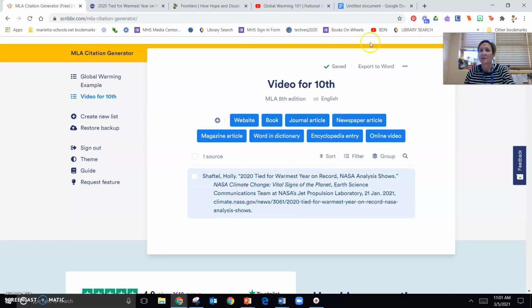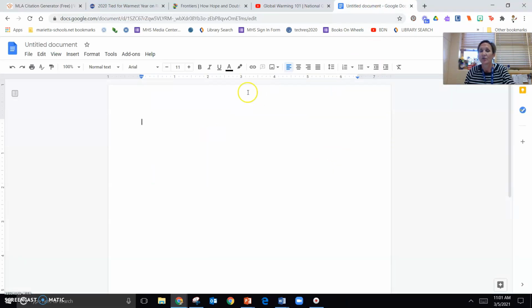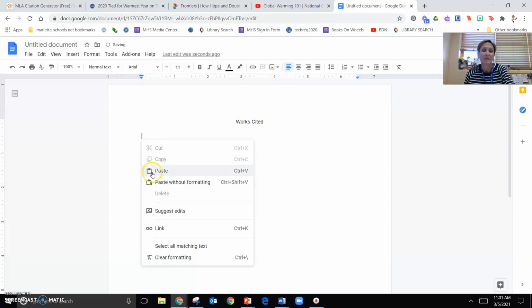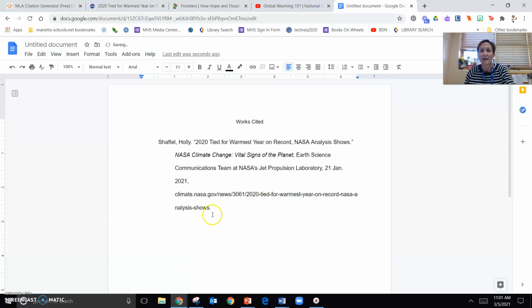When you see it was copied, you can actually go out to your Google Doc. You can start a new Works Cited Google Doc, right? Works Cited. Take off my centered. Okay. And then I am going to paste that in. Look at how nice that looks. It gives me the hanging indentation, it gives me the double spacing, puts everything in order, and uses the margins that I set up as well.